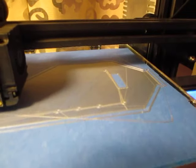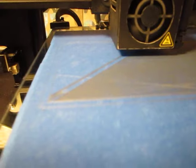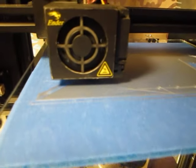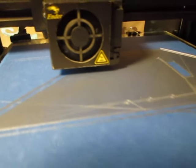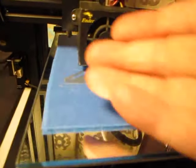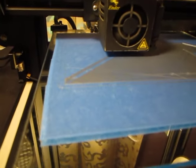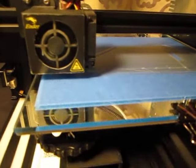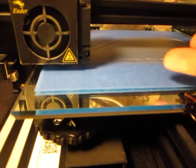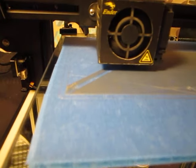Okay, so there we go. Another print started. I'm going to add that to my growing collection of 3D prints on my YouTube channel. Again, this is proof in the actual doing. This is actually doing it. There's no talking and bullshit and whatever, explaining anything. You don't need that. I can explain it all day long. But this is proof that what I explain, what I'm saying, is fact.